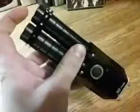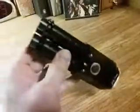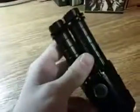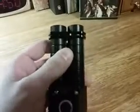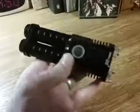Okay, this thing does have a couple flaws. The first one would be the battery caps back here that you put the battery in the battery housing. There's 2 of them because you put 2 batteries in there. To get these off is actually a little difficult. They're very well threaded, and you can't do a full rotation with your hand because you're constantly knocking into this one and vice versa if you're doing this one on that. They could have spaced this out just a little bit more maybe. That's one issue I have. Also, the fact that there's 2 housings altogether, why not just do one? That way you only have 1 cap to deal with instead of 2. Just kind of time consuming, but that's one issue.